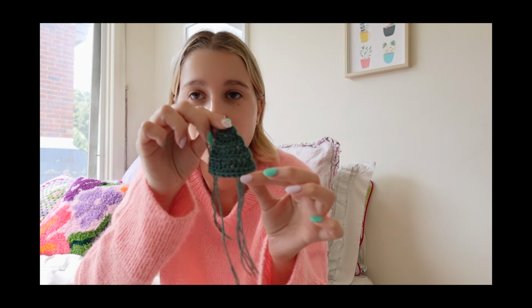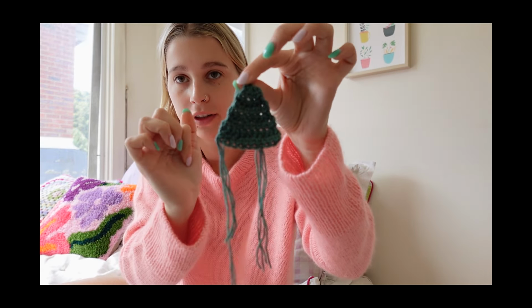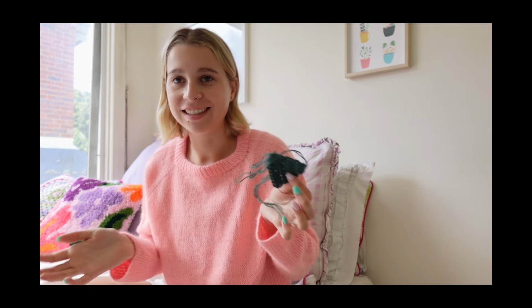So you could just see me working on the tree just before. I ended up using a YouTube tutorial for the tree, so that was my progress so far on the tree. I just needed to do the little brown stump, and I think I'm going to show you the yarn, yep, that I'm using for the tree.